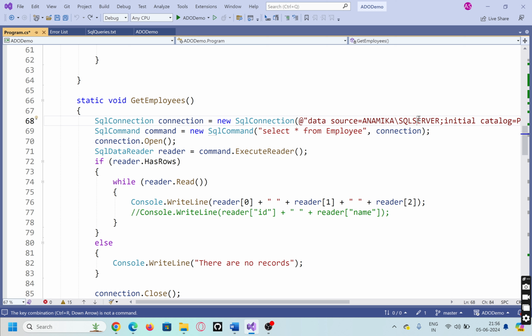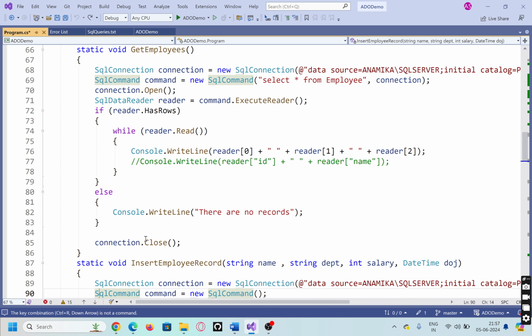We can see the connection object and command object. Even though you close the connection, these objects will still be available in memory. So we need to destroy these objects also. How can we do that? We will see that in this tutorial.